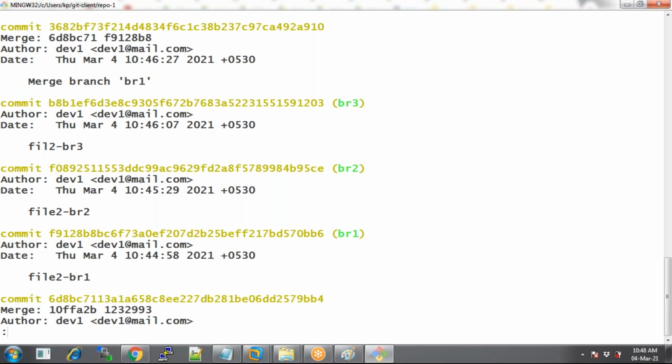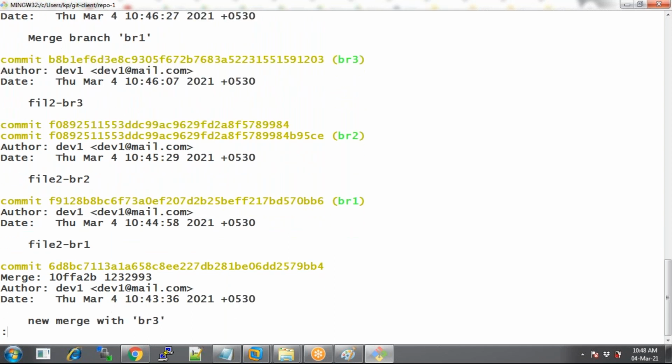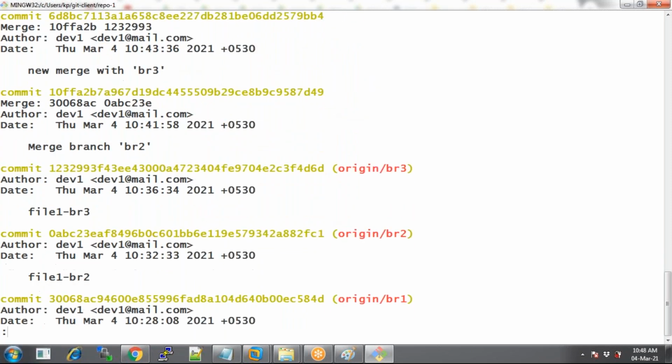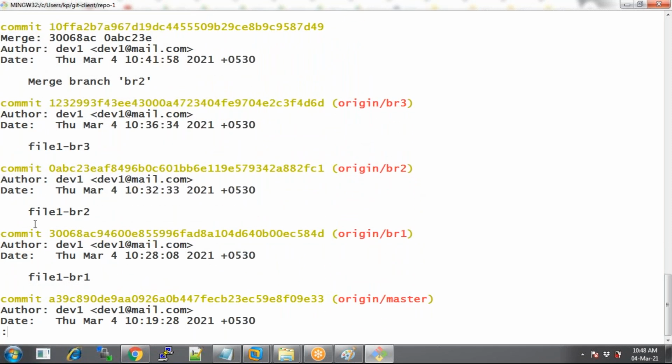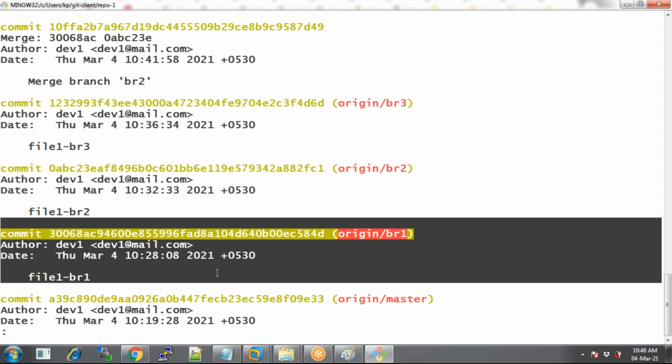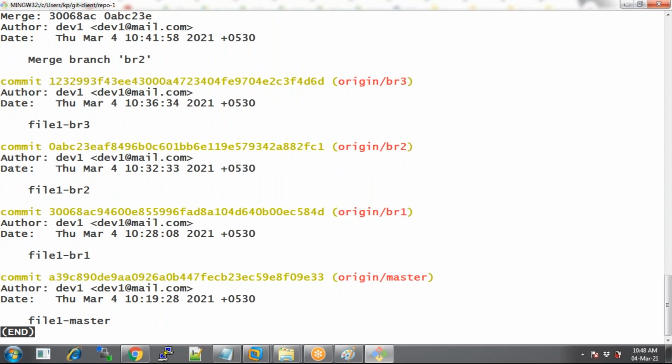How do you see that? There is your branch 1 log, but where are the rest of the logs of branch 1? Somewhere here. Okay, now I can see that since we have only 2 logs for branch 1. But if you want to see all the logs of branch 1 that I have merged so far, are you going to scroll down one by one? No, that's not possible. Same thing with branch 2 and then branch 3.